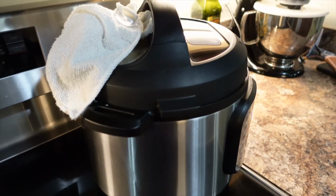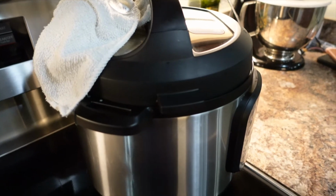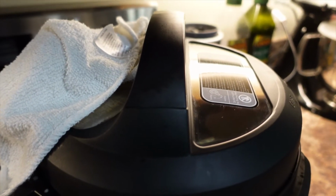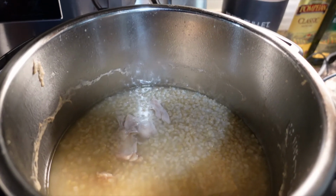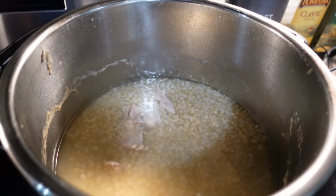Okay, you guys, so rice is done. It's been 25 minutes. I cooked it in the chicken water and I just released the pressure. And once I open it, I'm gonna stir the chicken and shred it and I'll show you how it looks. There is no seasoning in there. So 6 pounds of chicken and 2 cups of brown rice. And I'll show you how it looks like.